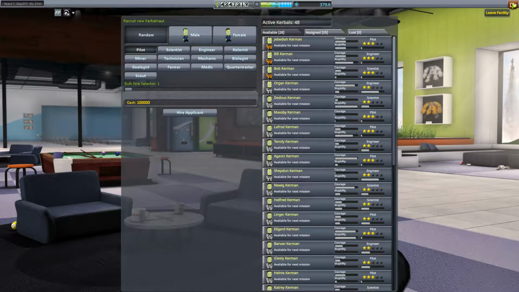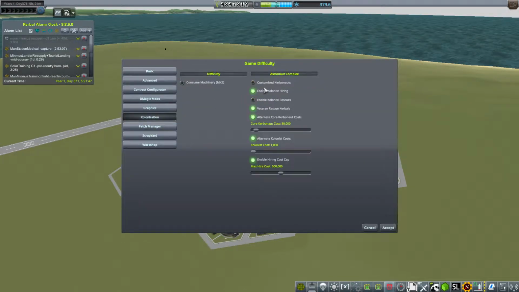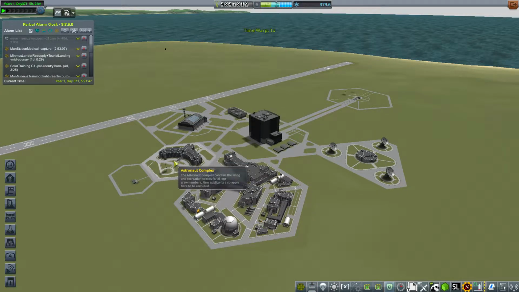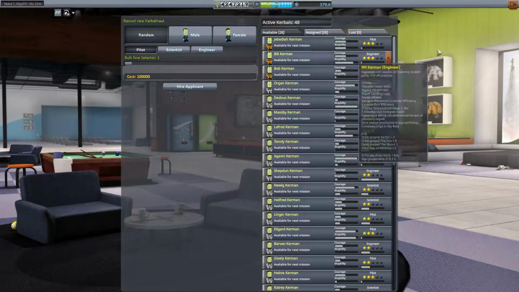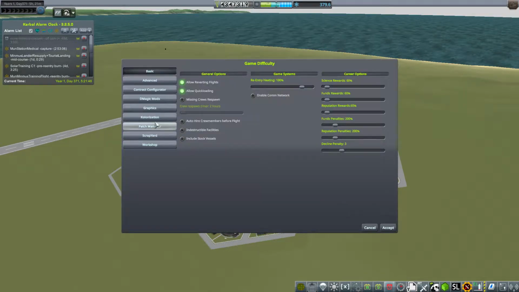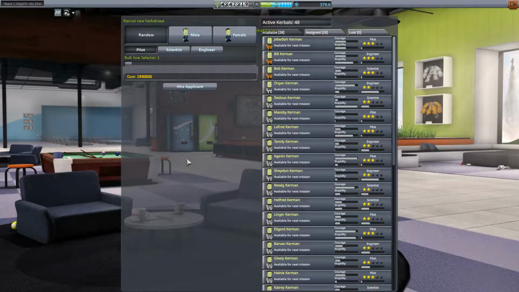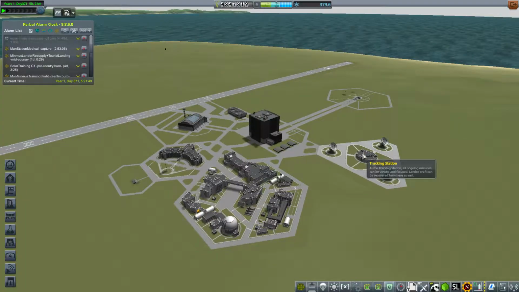Okay, let's see. Let's try again. Enable colonist hiring. Accept, close, resume. Still not back. Okay. Settings. What am I missing here? Let's disable all of this just because. Accept. Close, resume. Oh, come on. Why?